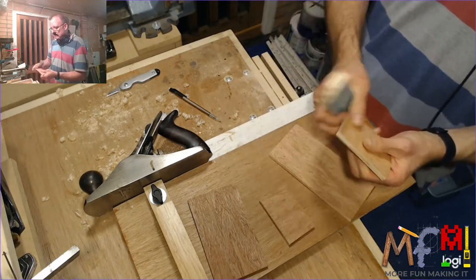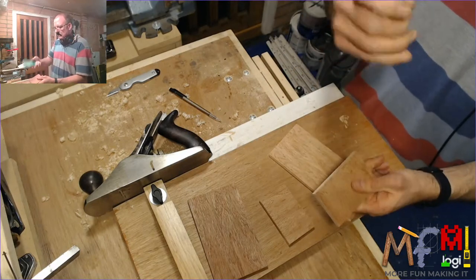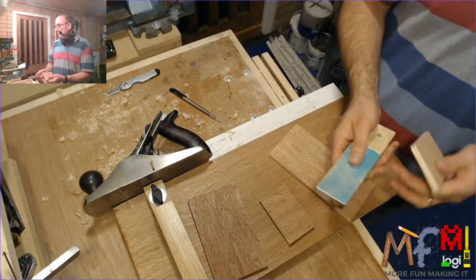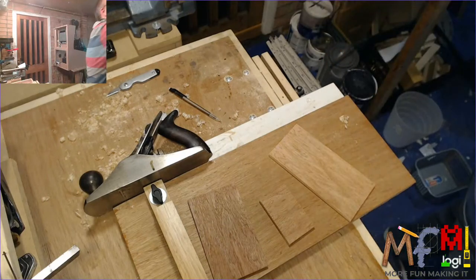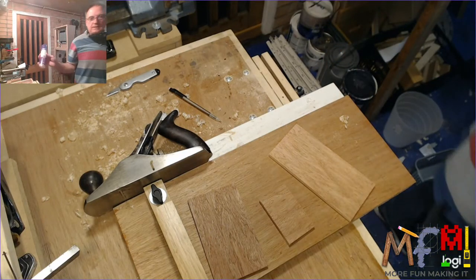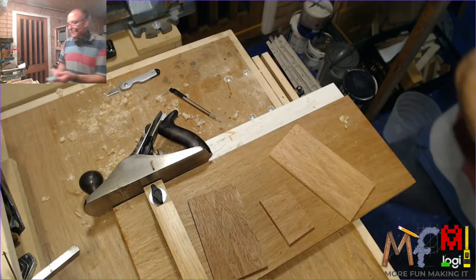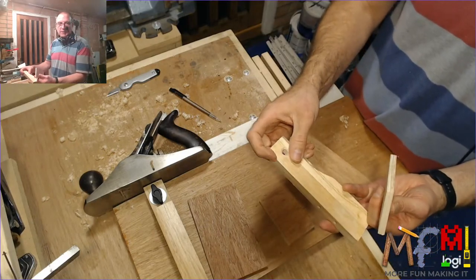But yeah, Steve Ramsey does woodworking for mere mortals. And he put me onto this: gluing a piece of sandpaper using sticky spray on a piece of scrap wood. I haven't shaped this specially to go in my hand.